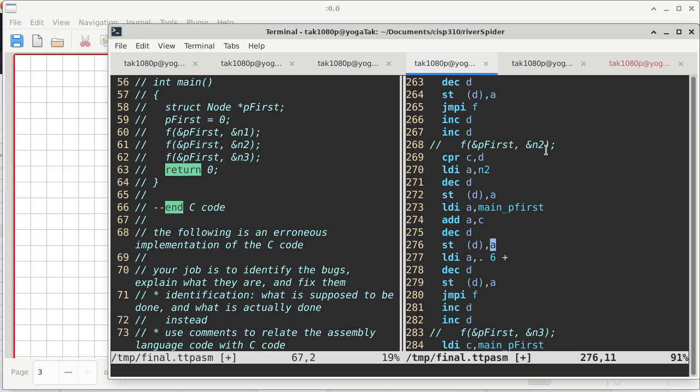The way it got it done is it took a snapshot of the stack pointer prior to the decrement D. So register C has the same value as register D before the decrement D. As a result, I can just add register C to register A when register A has just the offset to P first, and it would get the job done correctly.